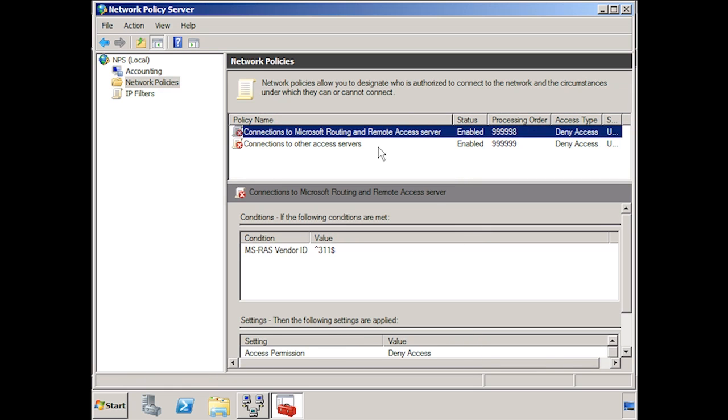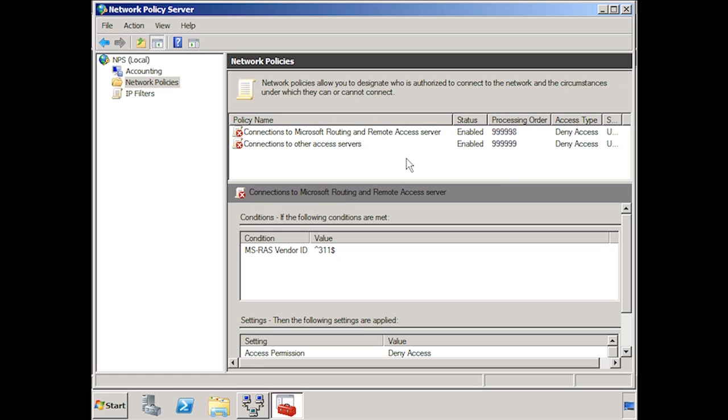They were created during the install, and you can see they both have an access type of deny. The second policy checks the time and checks its rule lists for a match. Its rule list is set for 24/7, so anything that makes it to this policy is going to be denied. This policy acts as a catch-all to ensure any connections that do not match a policy are denied.